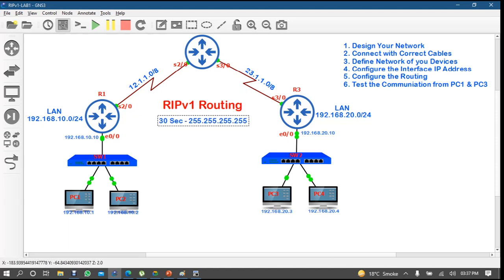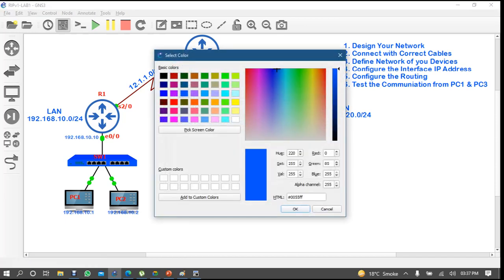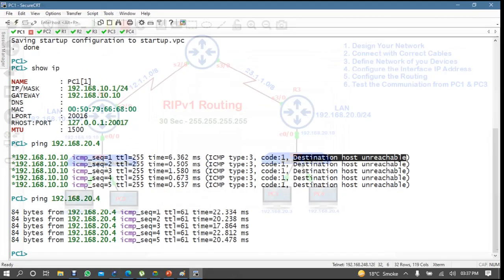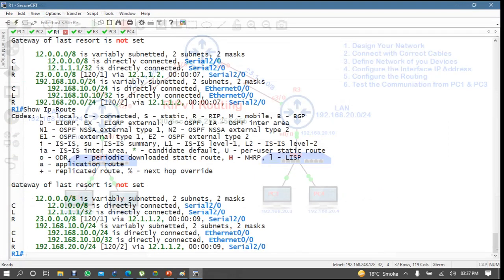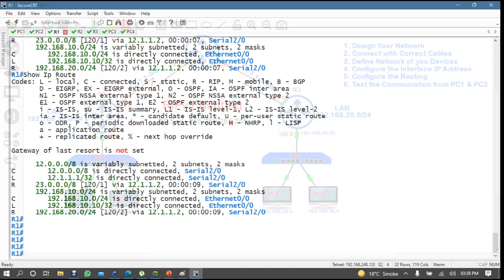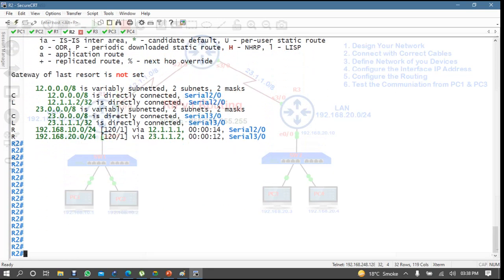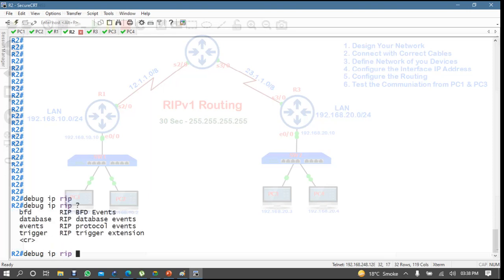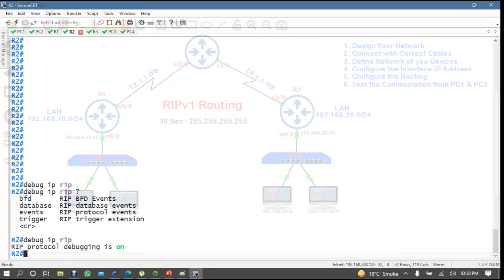So we have to verify this. So let's verify this one. Let's come to router 2 and simply run this debug command: debug IP rip, events, just type debug rip.